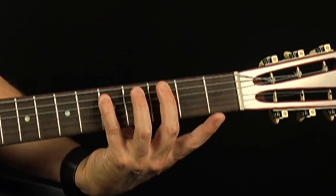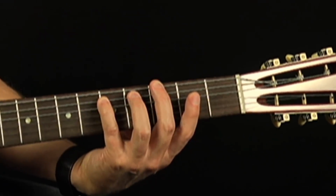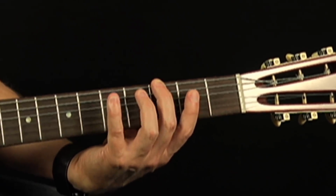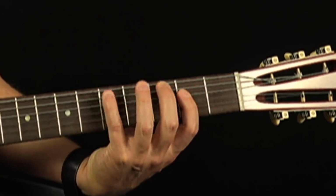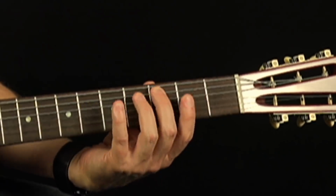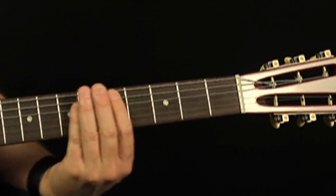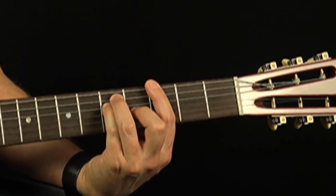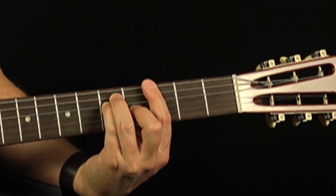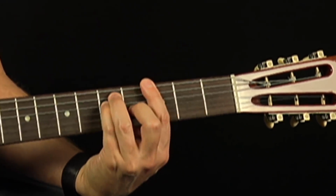So we got 1-4-5. If we base our chords off that, in this case, these are all major chords, because it goes major, minor, minor, major, major, minor, diminished. Back to 1 again. So the 1 and the 4 and the 5 are all major chords. So G major, C major, D major. So 1, 4, 5, 1, 4, 5, 1.